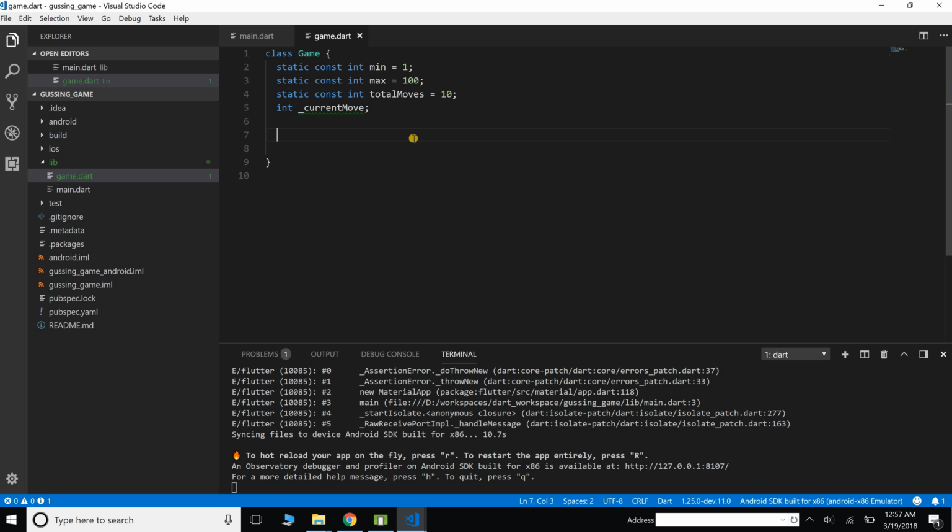So we'll take the variable called guessed number, and I will mark it as private.